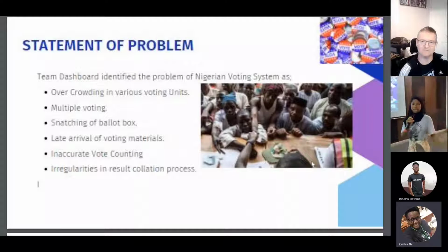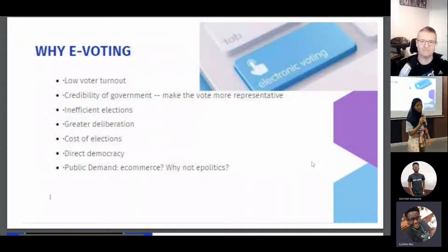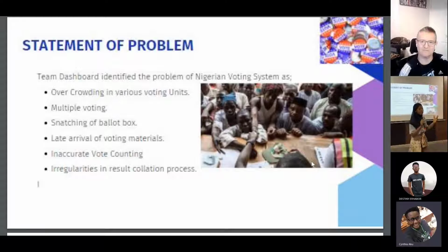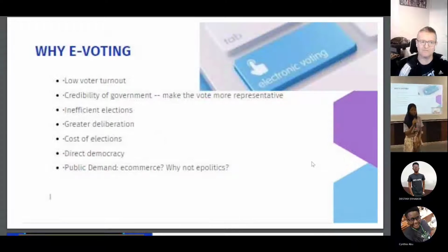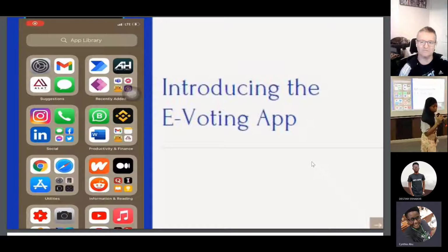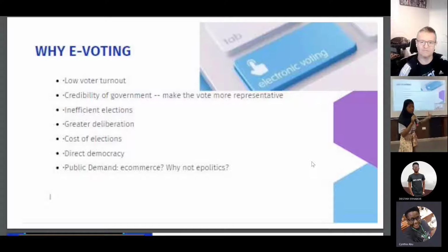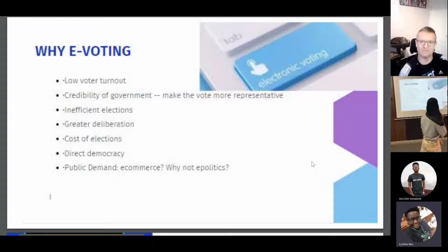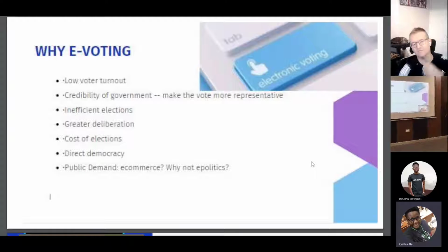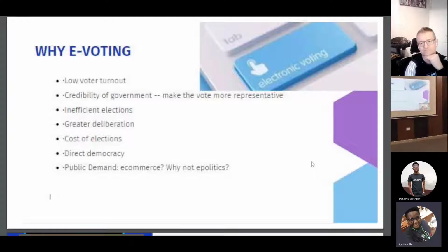So the solution this app is going to provide is to save time. It's going to help us minimize cost and help us in the voting. The reasons are the cost of elections, inefficient elections, and public demands, where they ask for money to be paid by voters before they can vote.